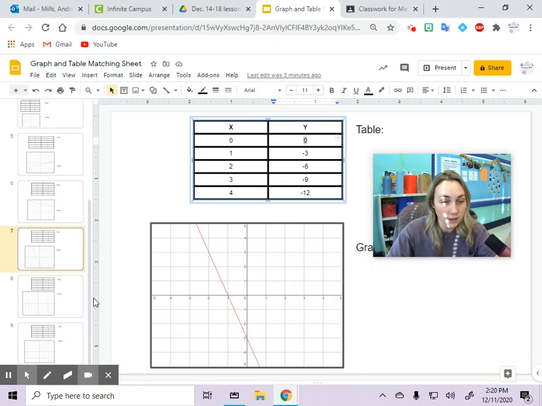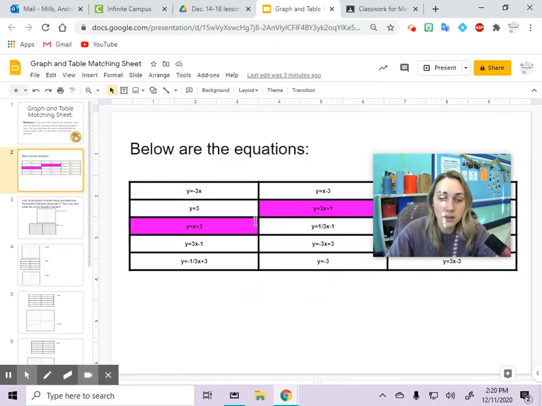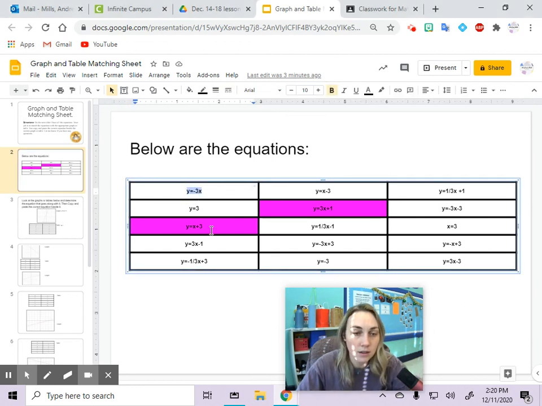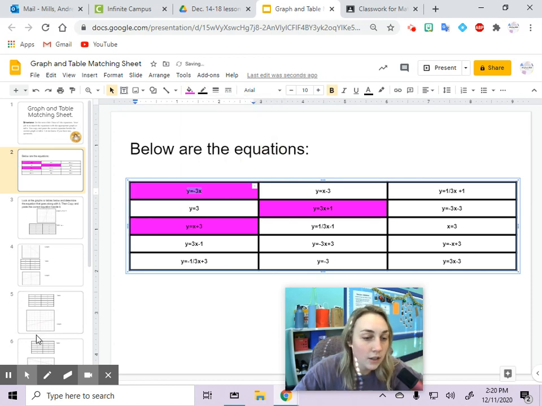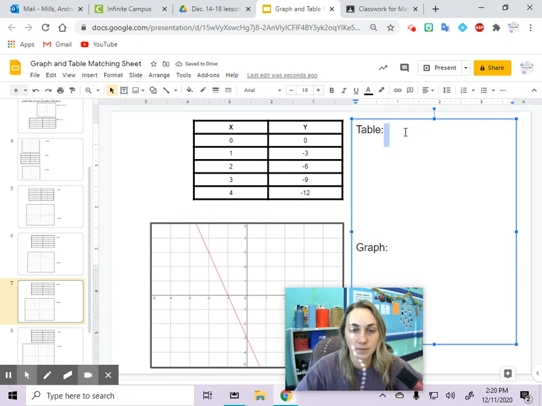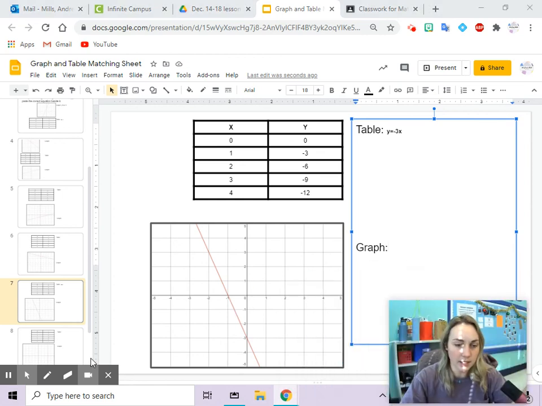Okay. Let's go back to our equations. Which one of these is y equals -3x? Here it is. So I'm going to copy that, and I'm going to fill that in so I don't see it later. And I will go ahead and put that on this table. All right, and now I'm going to do the last graph for y'all. This is going to be a negative graph, so let's look at it real quick.